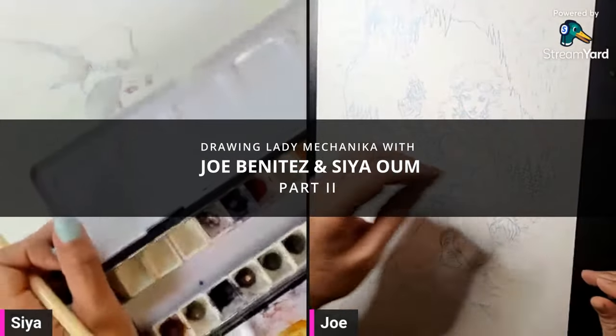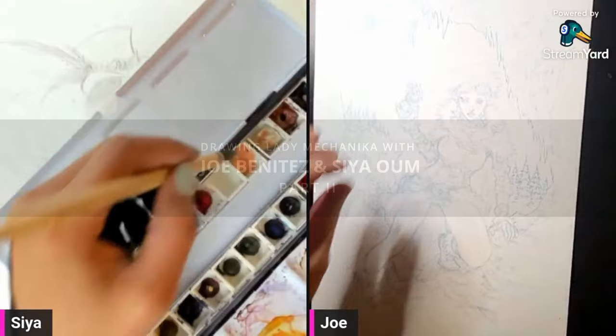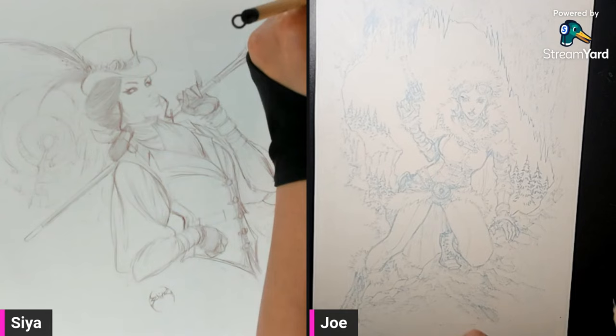So I have a pan of watercolors right here, and I put the skin tones already in here, so it's pre-mixed just for that. Good stuff. I haven't used these in a while, and I love watercolors. I've been meaning to try that. I want to start trying different mediums.